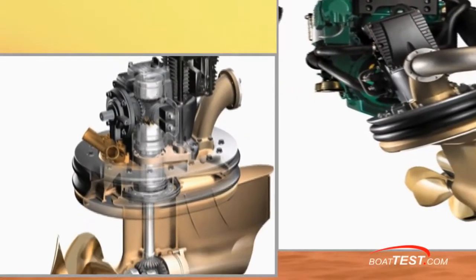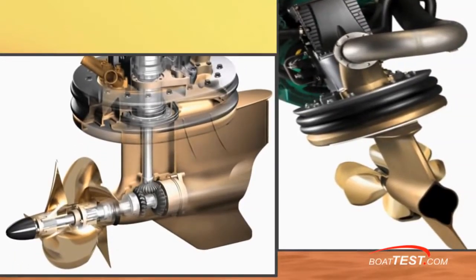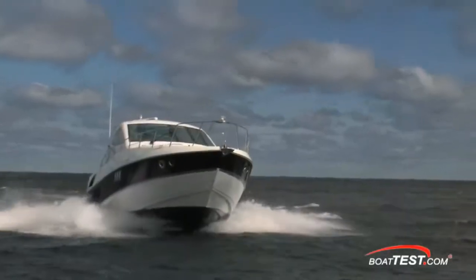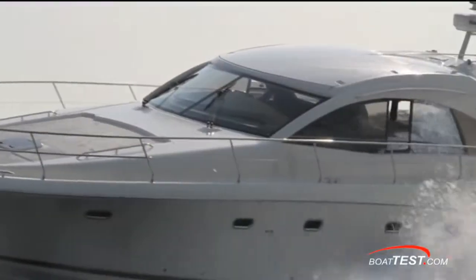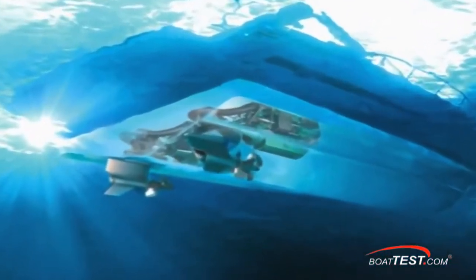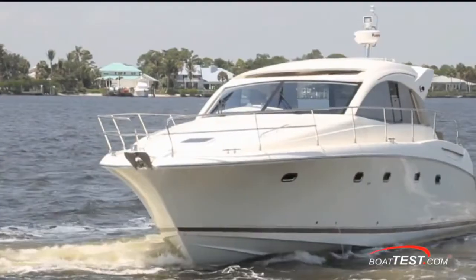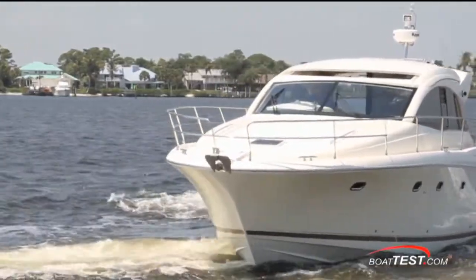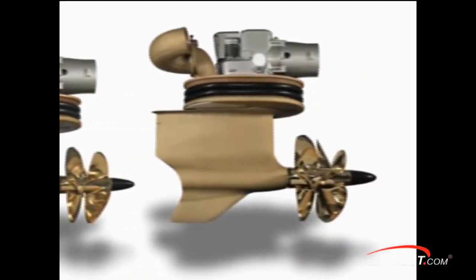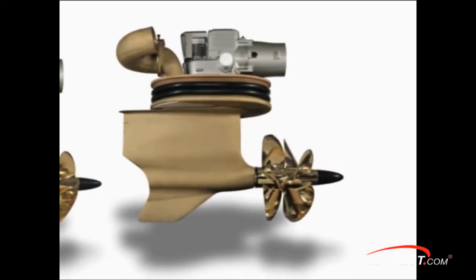Several years ago, Volvo Penta introduced its IPS system and changed the way people go boating. Today, these systems are being installed by over 120 boat builders in 23 countries. Volvo Penta has 10 different IPS models ranging from IPS 350 to the IPS 1200. IPS can be fitted to both gas and diesel engines in boats from 30 feet to 100 plus feet with 3 different size pods available depending on the size of the boat.